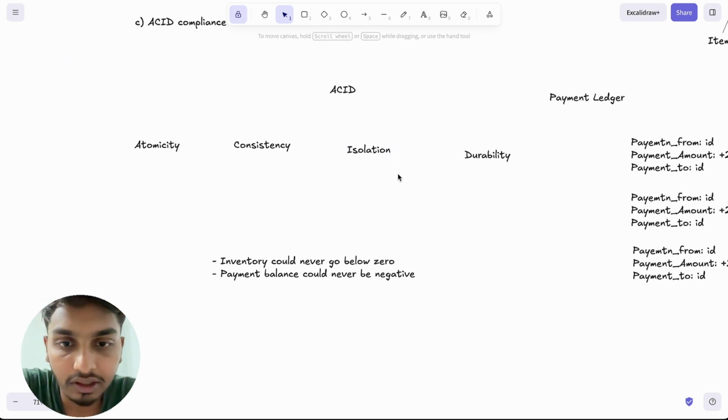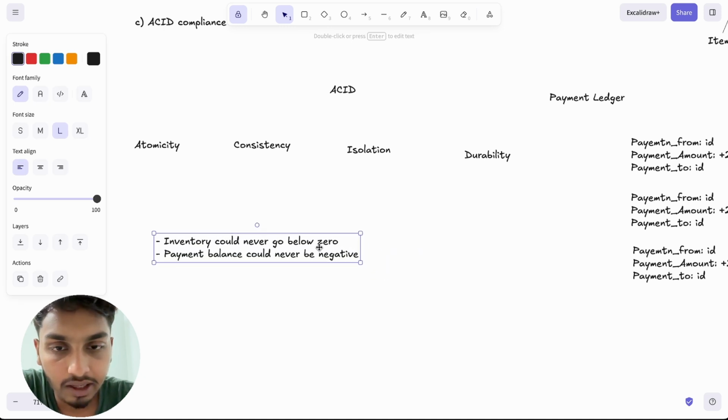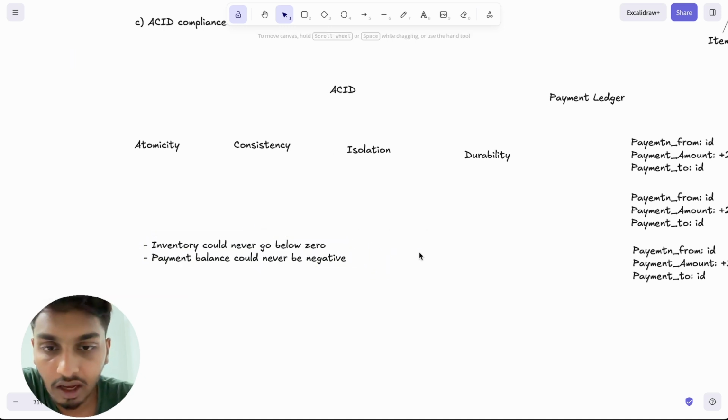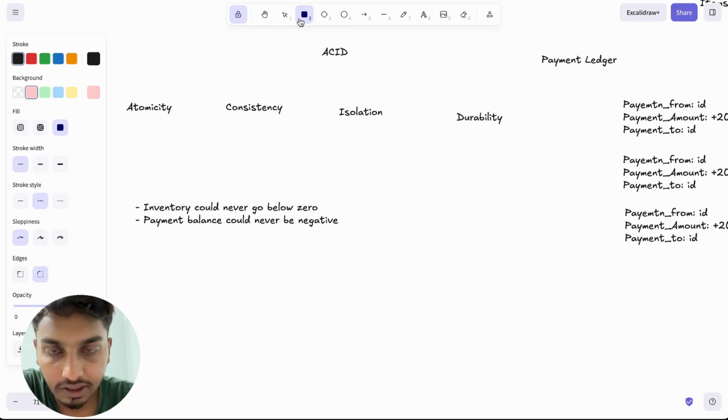Now let's try to understand isolation. By the way, isolation is a topic by itself and there are 5 levels of isolation. We'll not go in depth. Isolation basically means that if two transactions are happening at the same time, one transaction will not see the update of the other transaction until that transaction has committed its update. How does MongoDB do it? It serves a snapshot of the data. Let's say one transaction is trying to read the payment balance while another is trying to update the payment balance. Until the write update commits, the read will not see the updates.